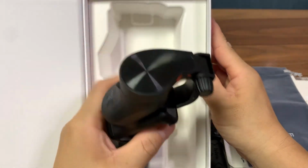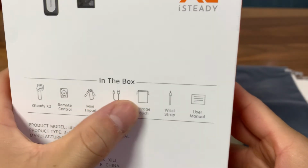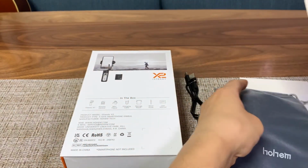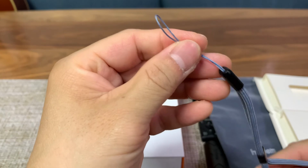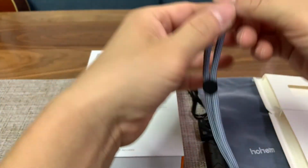And here we have it, the X2 iSteady. But first, we're missing one more thing, and that is the wrist strap. It was hiding here in this box. So high quality. And it matches the color of the pouch.